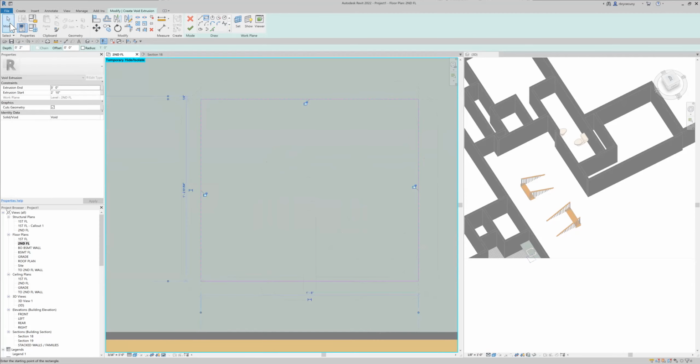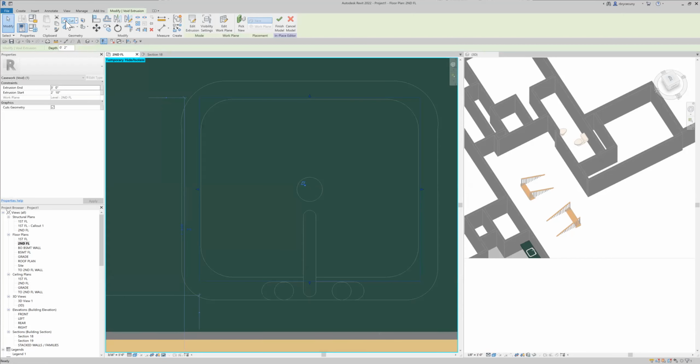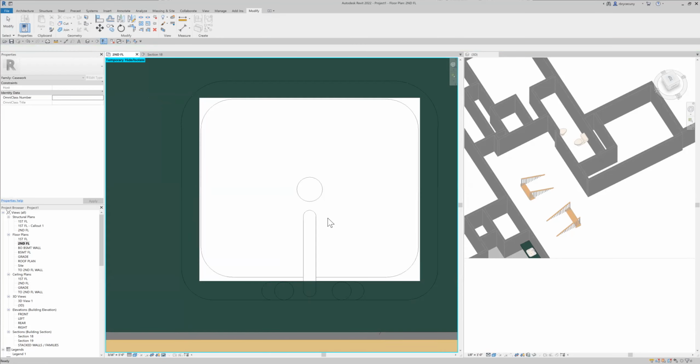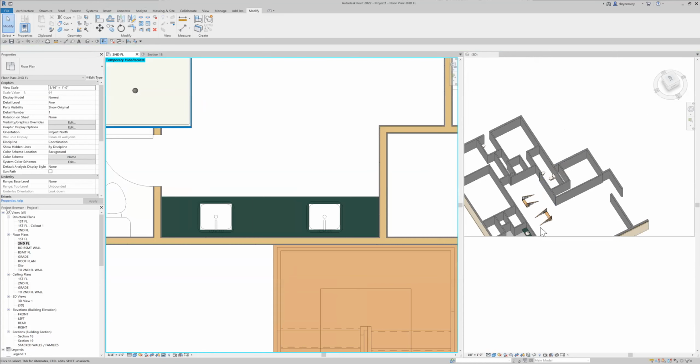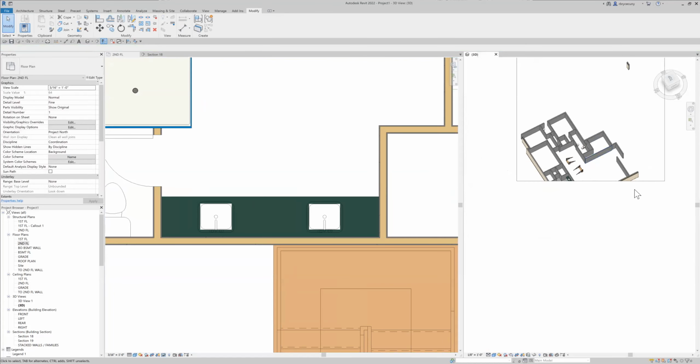Pull that down like that. And just use the arrow keys on the keyboard to make it just slightly bigger. So, okay. And cut it. And say, okay.